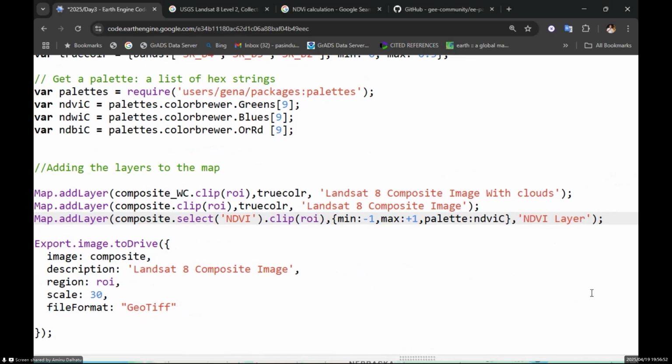In the function, if you go inside, we can give the minimum and maximum value of the color ramp that we want to use. And at the same time, this palette means what is the color. This is within the function, it is an inbuilt one, not the color. This one is a variable that we have defined. If you want, you can put a different variable name and call these different variable names in here. It's not the same variable that has been called here.